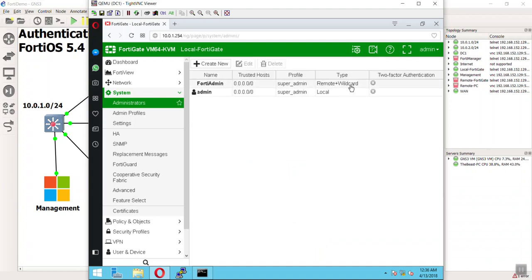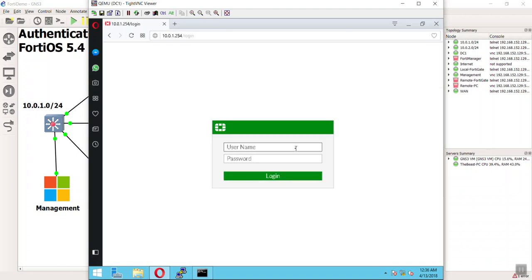See the wildcard? And the wildcard means if I type in a user and a password to authenticate to get into the administrative portal, it's going to make a query to directory services, and as long as I belong to the firewalls group, okay, I should be able to get access regardless of what my name is, as long as the name and the user account is in Active Directory. So let's log out. I'm going to type in Devin and my Windows credentials.